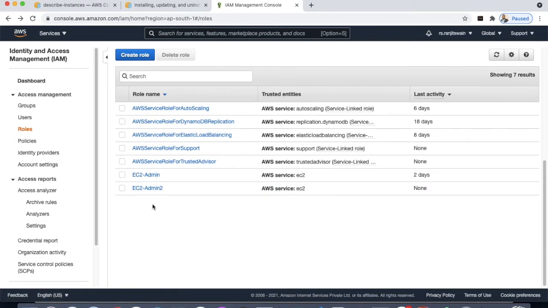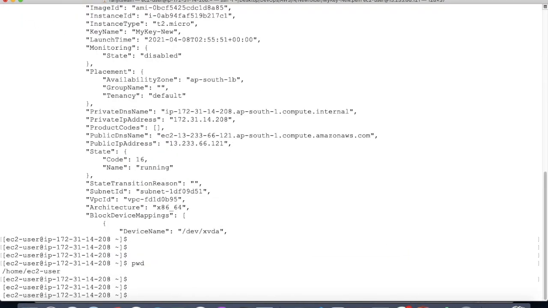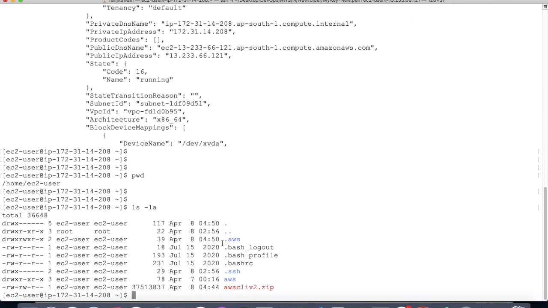Now what we can do is go to the terminal. When you configure the AWS CLI, at that time a hidden directory is created, and all the information like your access key ID and secret access key will be stored there. You can find it with ls -la. You can see here the .aws directory is created.